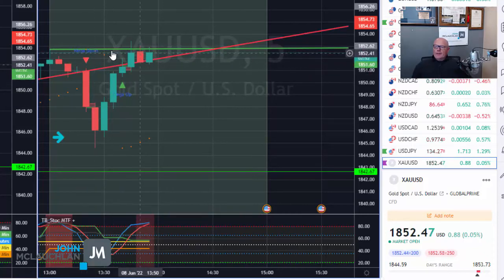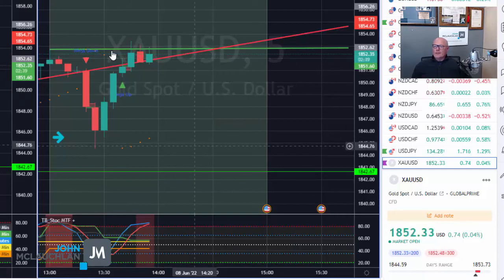And some people would see this and say, oh, this is a decreasing wedge. So when it gets further along this wedge, it's going to be forced to do something. It's going to be forced one way or the other. And this crossover happens at 14:30, and it'll be interesting to see how this plays out.